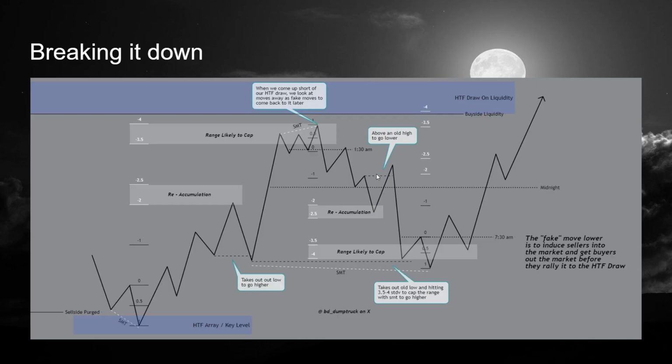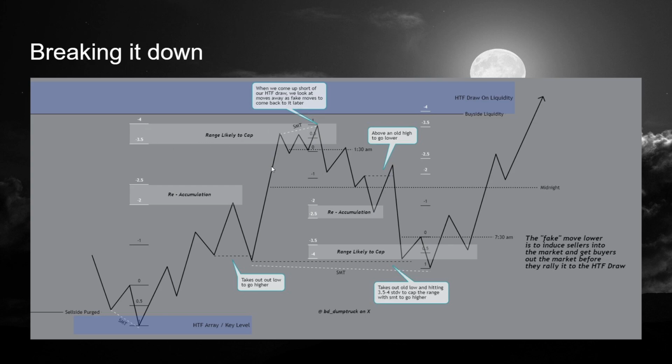Now, I'm going to be breaking it down a little more here with time, okay? So say this was the day before, and this is what I was talking about, how the next power of 3 can carry over into the same standard deviations. So right here is midnight price. So this is the beginning of a new day. So this previous day is what took us up to 2 to 2.5. So 2 to 2.5 did cap us for that day. Okay. But then going into the new day now, we see that move up. We finish this power of 3 into 3.5 to 4 standard deviations.